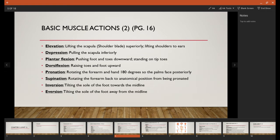Pronation is going to be rotating the forearm and your hand. So if we're going from anatomical position, if you'll recall, our palms are facing to the front. They're facing anteriorly. So when you just rotate only your forearm to where your hand goes and faces posteriorly, that is called pronation. And the opposite of that is called supination, which is going to rotate the forearm back to anatomical position where it faces forward.